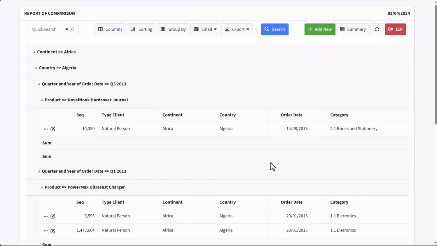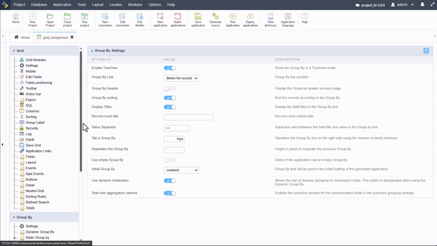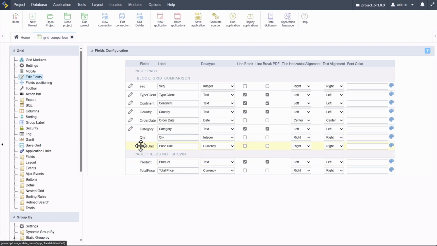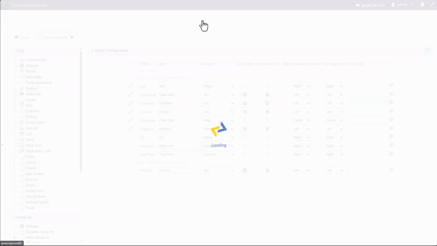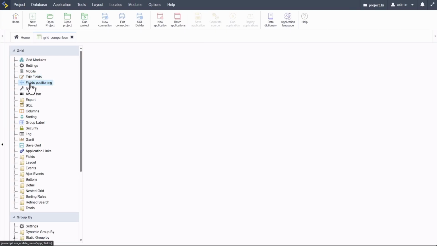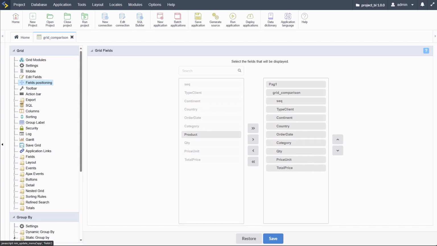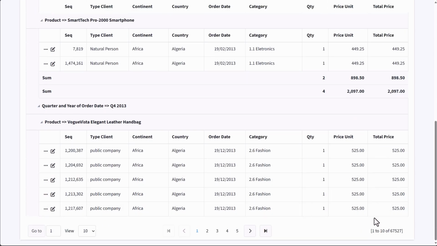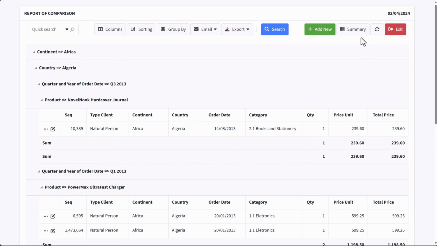And of course, we need to add also into here the fields that are going to be calculated. Do pay attention here that we have no calculating fields within this grid. So to make quick adjustments to the fields, we can come here to edit fields, and we can drag and drop those fields either into the grid application, or we can also come here to the field positioning and adjust them in here. Now if I go ahead and save that and run the grid application, we can see here that we now have the quantity as well as the price unit and total prices displayed here as we require for our data.